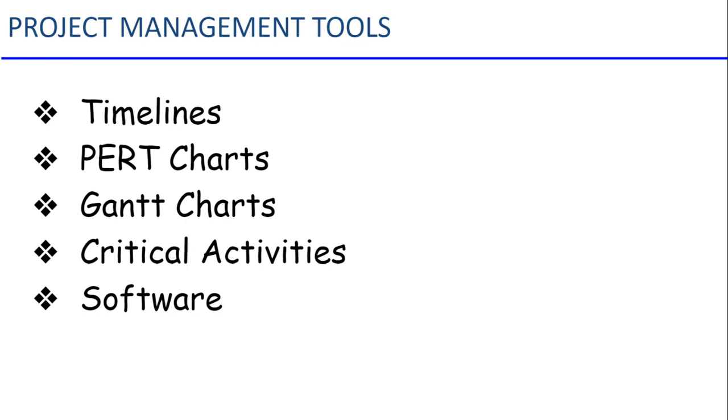When we come up with that Gantt chart, we're also going to be allocating our critical activities, so tasks that need to be completed on time in order for the project to be completed on time. And then we'll also be completing our non-critical tasks, which are tasks that are not dependent on time. Other project management tools are software. When you start looking through some of the different software applications, Microsoft Excel has predetermined Gantt charts, and you can watch those and fill them in very easily.